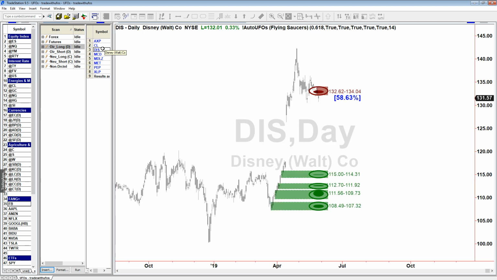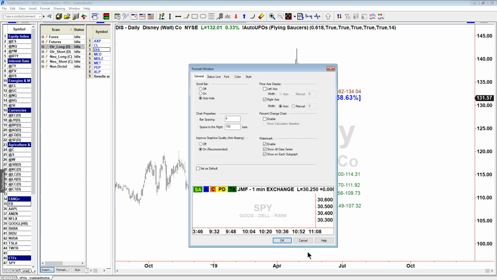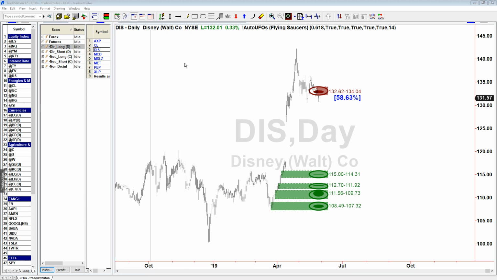So I'm going to keep going through the list, looking for market setups where hopefully I can find green UFOs close by and red UFOs far away. With Disney, you can see we've got a red UFO very close and nothing at all all the way to 115. So it would be a little bit of suicide to enter this trade, given that we've got nothing to really support it. And on top of that, the S&P is in a downtrend. So we need to be careful.